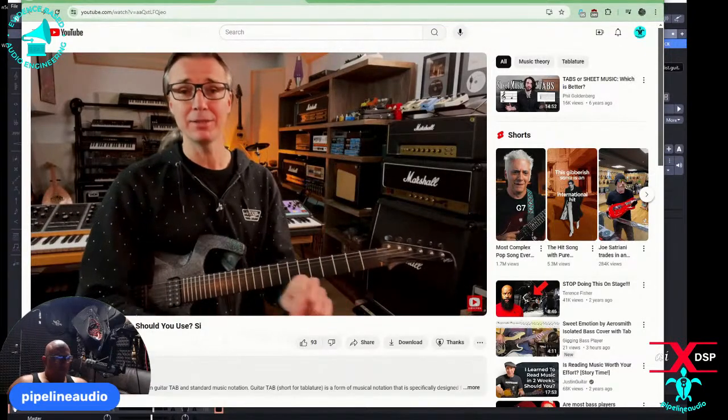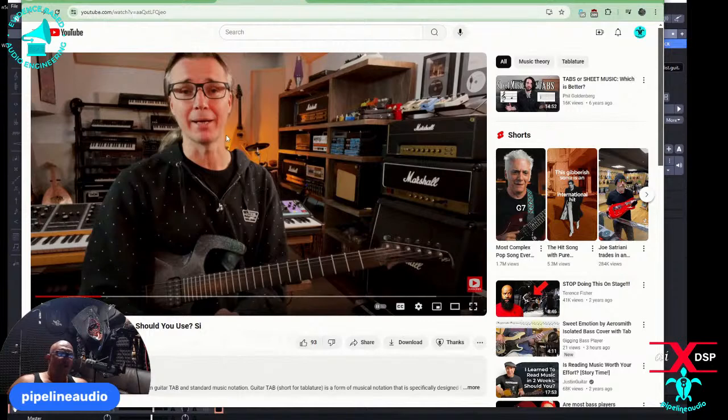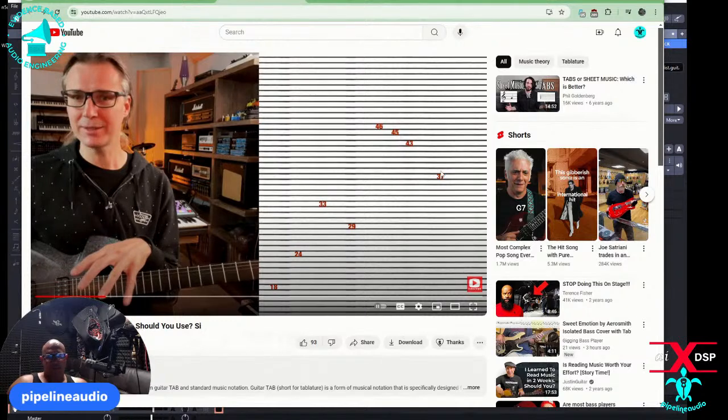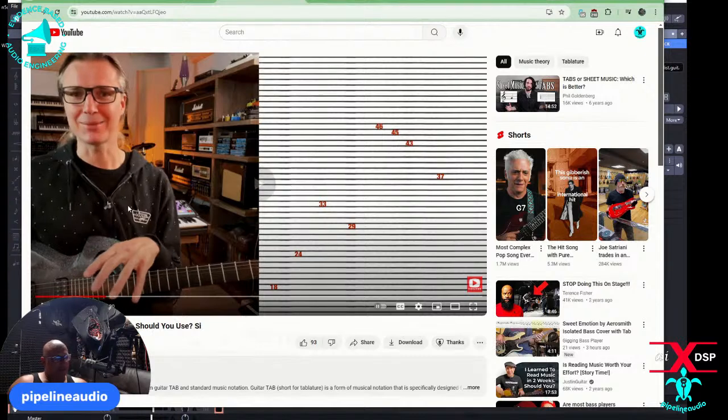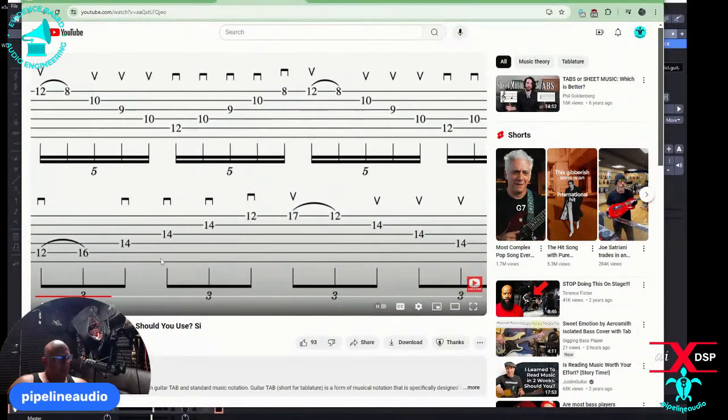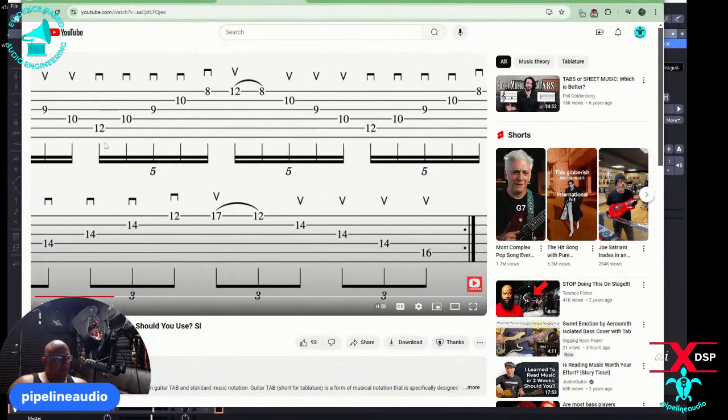Can you imagine counting the keys on a keyboard? I mean, your piano tab would be a nightmare. 18, 24, 33, 29, 46. That's not how you would do it on a piano, is it? You would just have the one line. You'd have one line and you'd have a number on it. That's what piano tablature would look like. This is not right, right? It wouldn't make any sense. But on the guitar, because of the way it's constructed, there's an elegance to tab. There's an immediacy to it. It does really make sense.